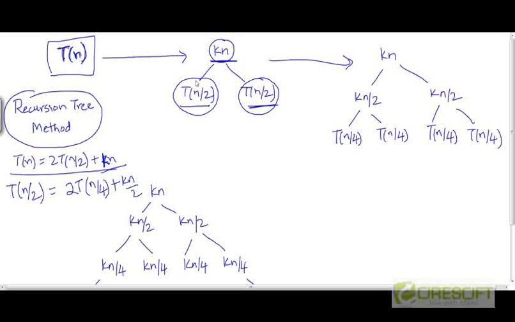So we'll replace T of n by 2 by k times n by 2, and then we'll have T of n by 4 as the left and right child of this node. And the same thing is done for this other node, T of n by 2. So again, once again, the sum of the values of all the nodes in this tree is equal to the original value of T of n. And that's actually the value that we want to compute.